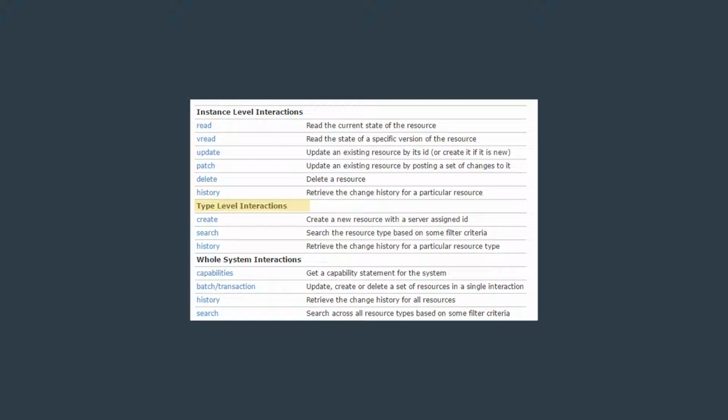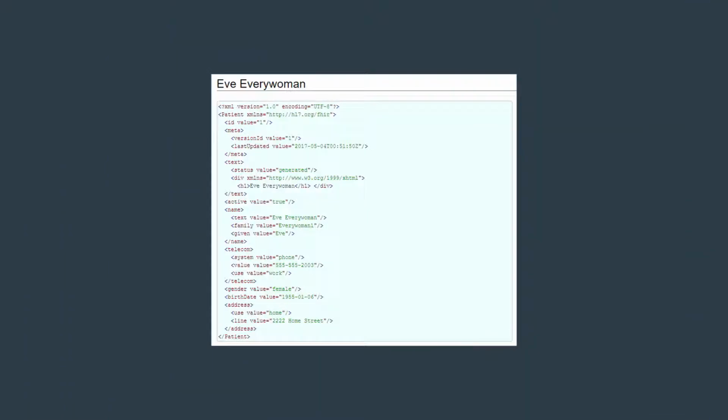Also, in the type section, search is a particularly rich and important part of the FHIR standard. In the simplest case, a search is executed using a get operation where one or more name equals value pairs encoded in the URL specify the parameters. You can explore search using the forms provided on Graham Greaves' FHIR server. This is part of the extensive list of search criteria for patients supported by the server.